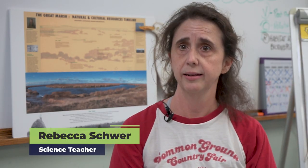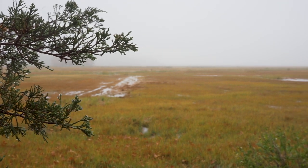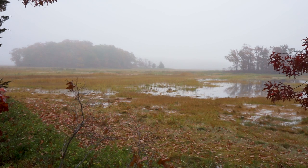Everywhere students go, they see the salt marsh where they live. This year it made a lot of sense to use the salt marsh in connection with climate change because we learned a lot about tides. And the place that is most affected by tides in our area is the salt marsh.